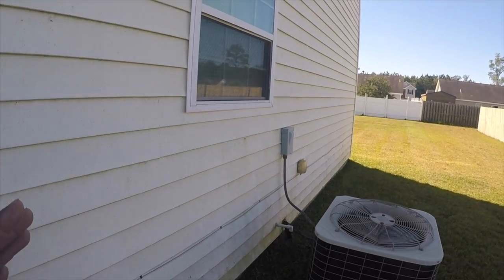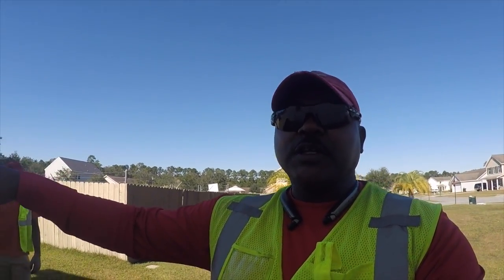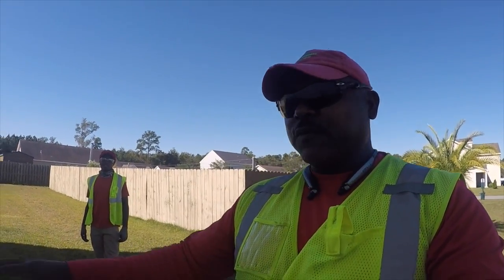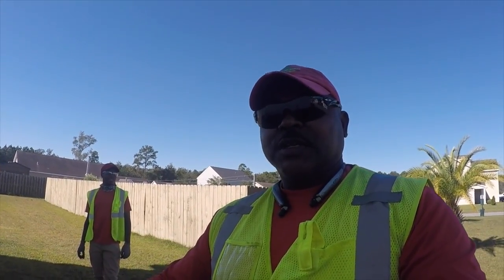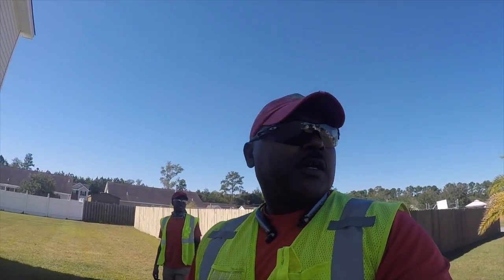Hold on to pictures. So whenever you start on a property, the first thing you want to do is walk around the property and take pictures of anything that was done prior to you actually mowing. Okay? Don't mow first and then take pictures, because you don't want to be held liable for something that you didn't do. That's the tip of the day.